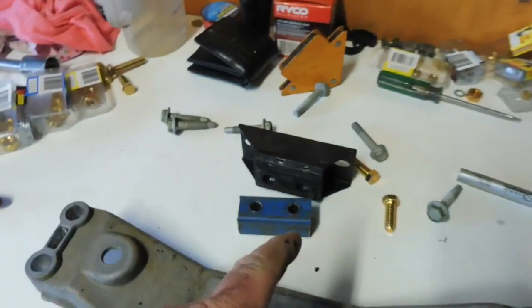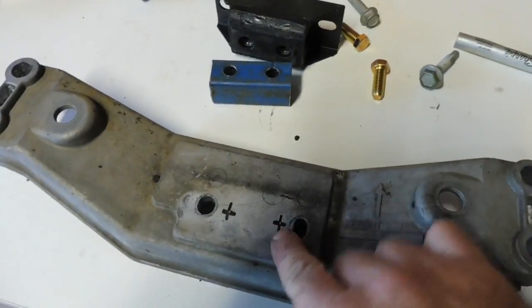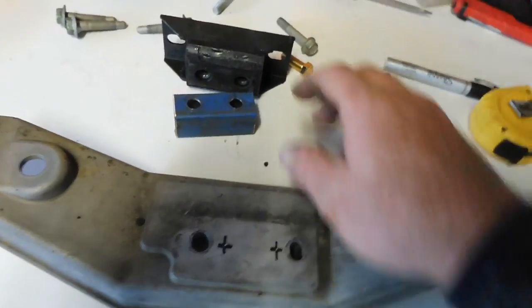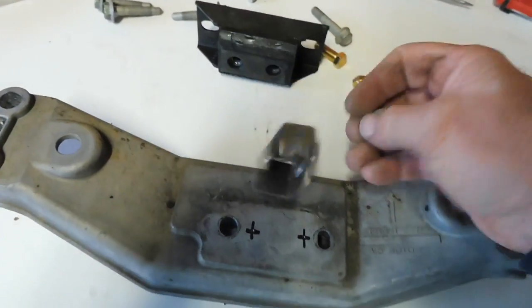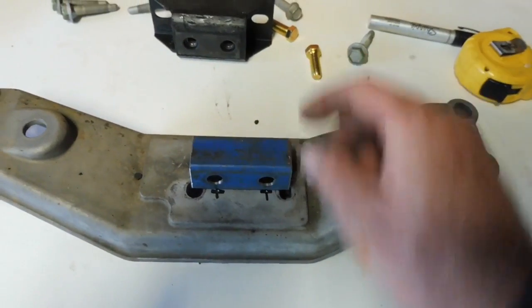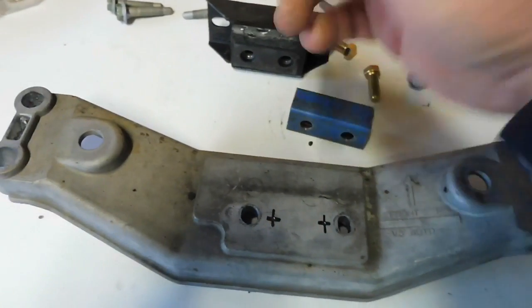That will do, give that a quick dust up. And hopefully while that's drying off enough, I did mark out for the new holes in the standard cross member. Then I used the measurements from this, held it up, centered it up, marked it, straight line, center punch again, getting ready to drill it.